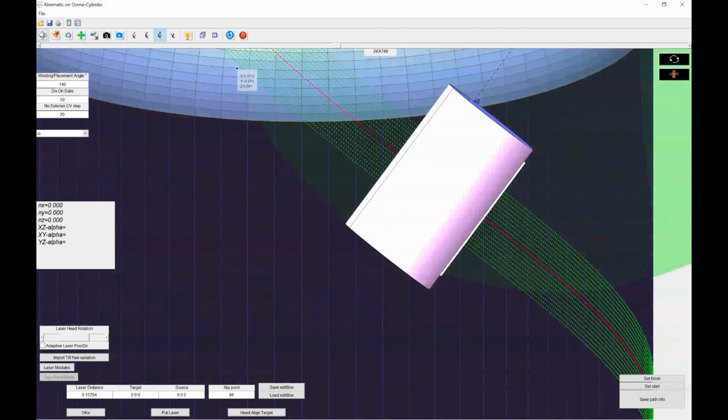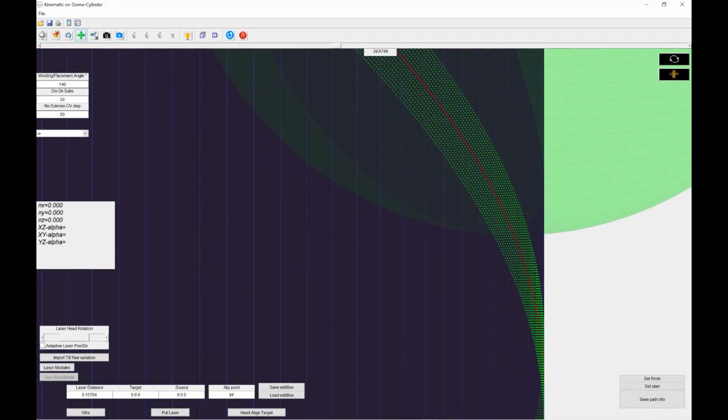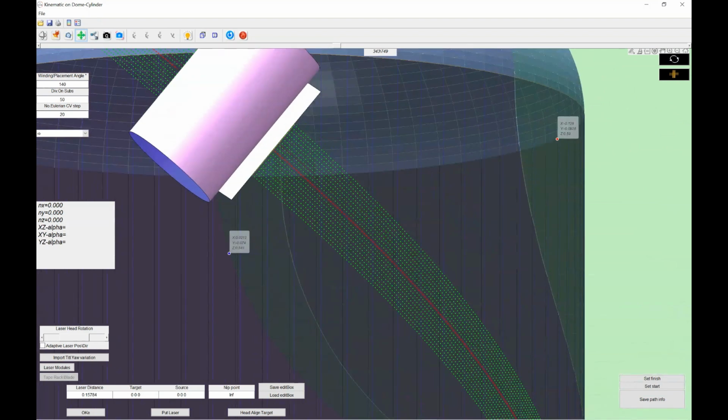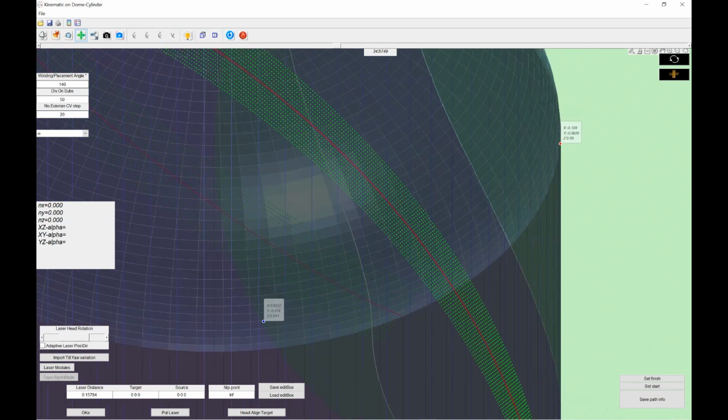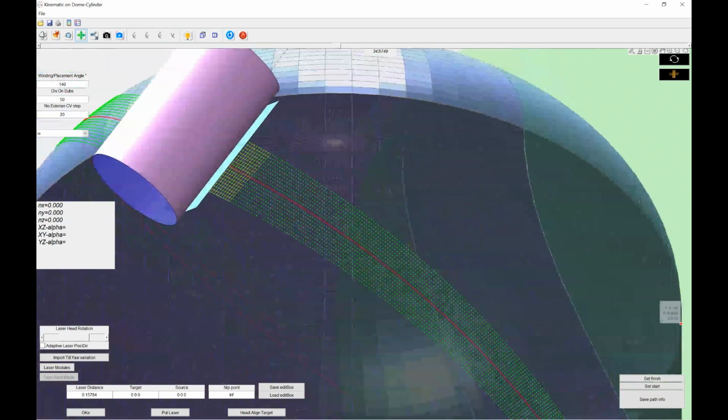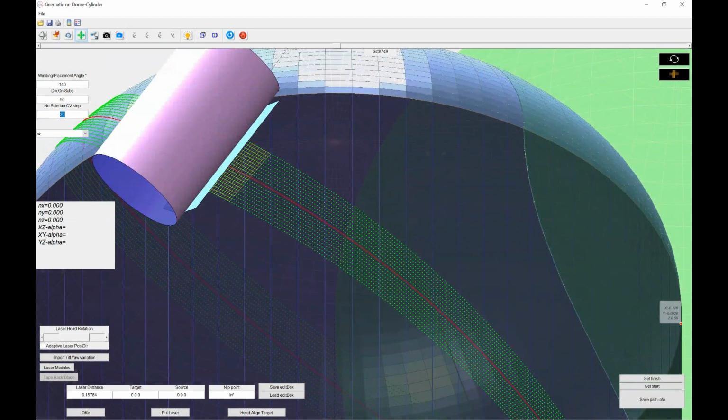You could see that in front of the roller there is an area which represents the control volume. This yellow area, if we change it, for example, from 20 to 50, you will see the size will increase.